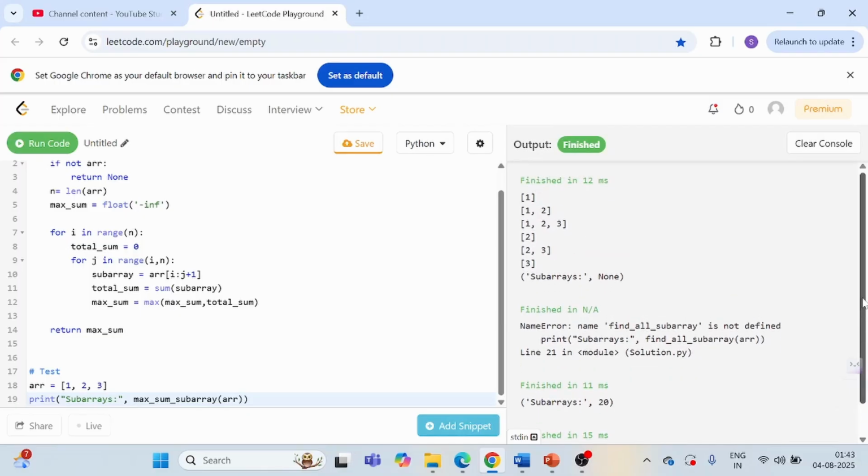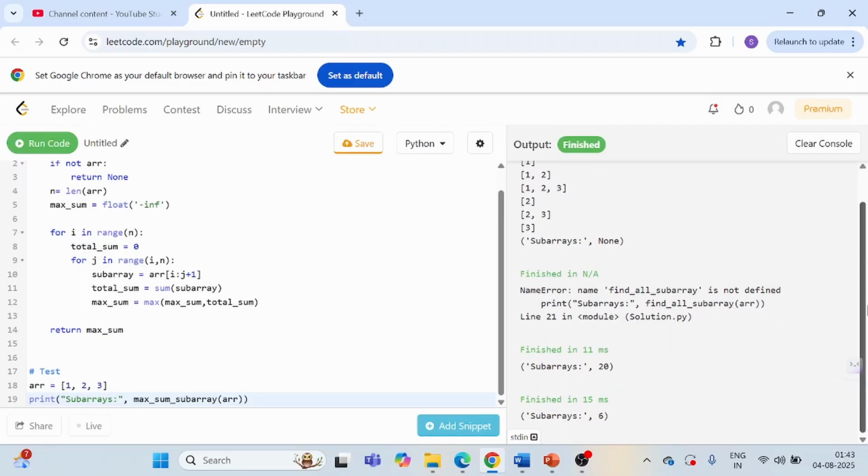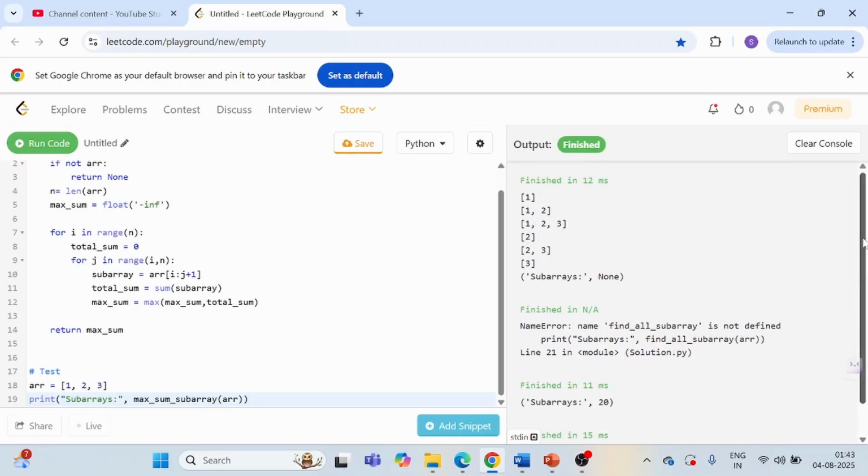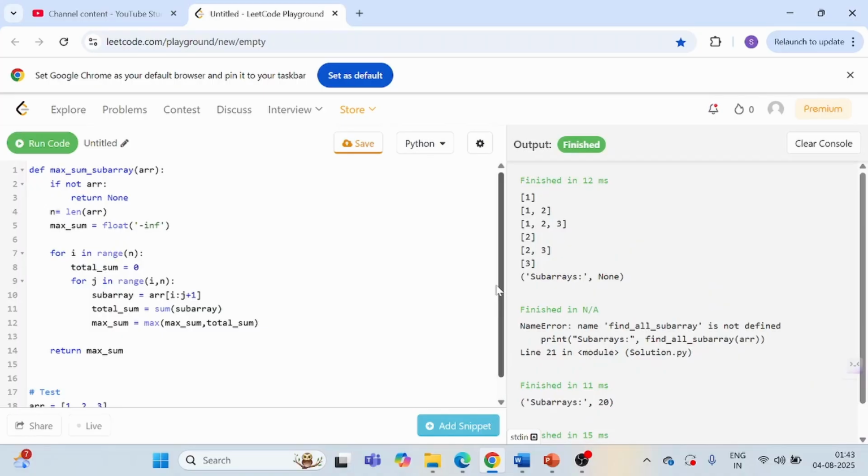So in this output, we can see this is the maximum subarray, 1 2 3, and the sum of this subarray is 1 plus 2 is 3, 3 plus 3 is 6. So it is coming correct here. Okay, so I hope you understand all three problems, and for your reference, please take a screenshot of each problem, so that you can practice on your own.